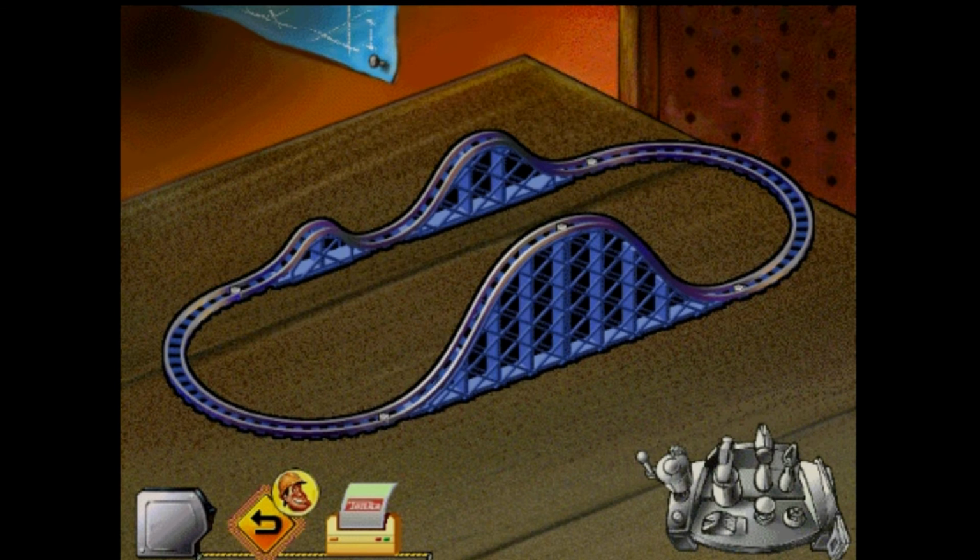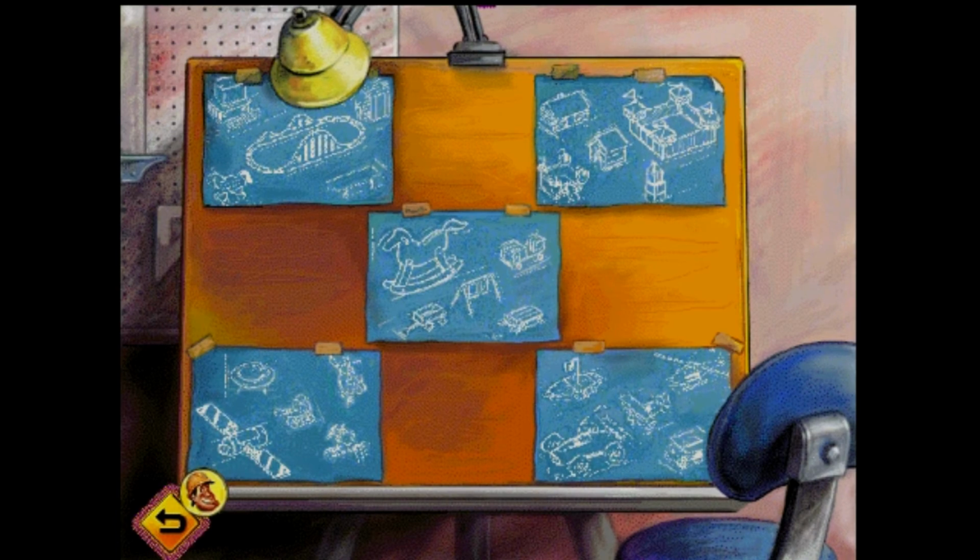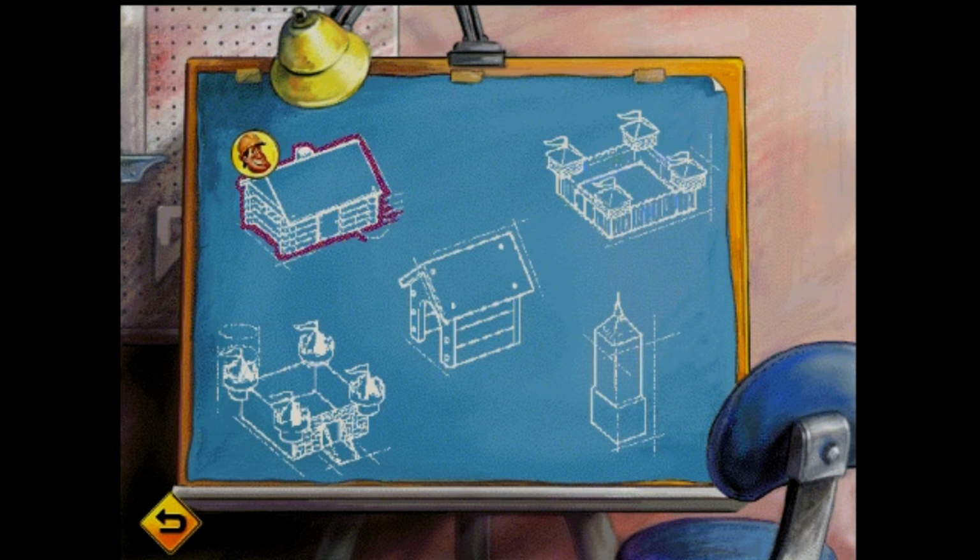Great job! If you want to print a picture of your finished project, select the printer at the bottom of the screen. Select one of the styles to build.